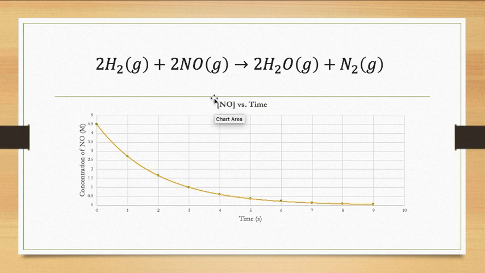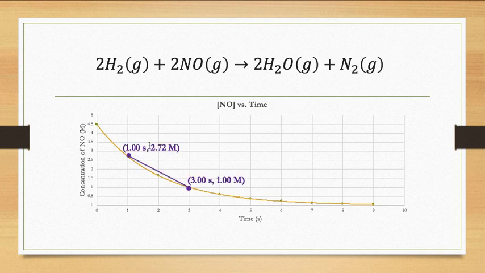These square brackets, if you ever see square brackets, that means the concentration of. So you would read that as the concentration of nitrogen monoxide versus time. On the y-axis, we've got concentration of NO. On the x-axis, we've got time. And you can see the concentration is going down and down. That makes sense because this is a reactant, right? So it's getting used up. We're going to end up with less and less NO because over time it gets used up to form these things on the product side.